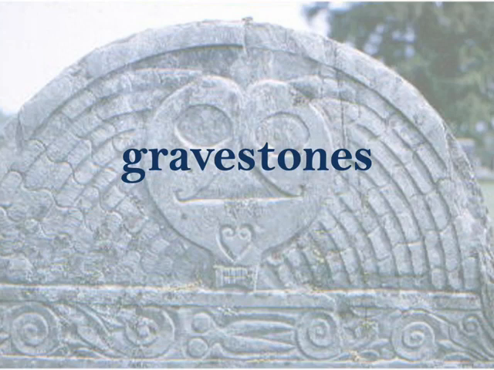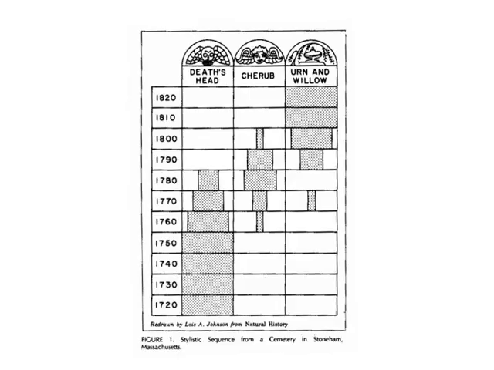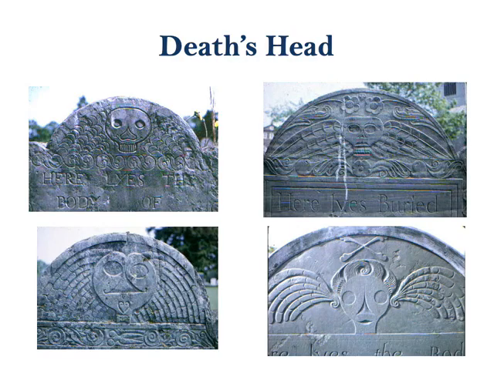This is one of the areas where he really has a clearly defined sense of these 3 periods. We see the emergence and then the decline of the death's head, overlapping with and giving way to a cherub image, and then finally the urn and willow. And as Deetz discusses, these represent 3 different distinct ideas of spirituality and worldview, particularly the role of the supernatural, the nature of death and mortality, and changing ideas of the individual within that.